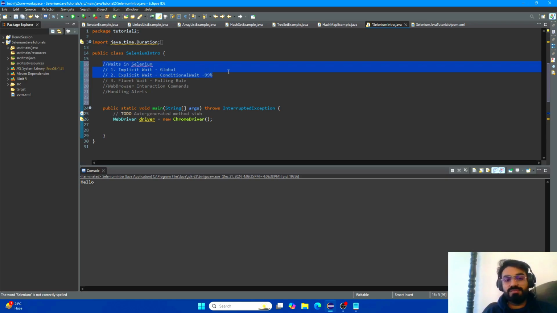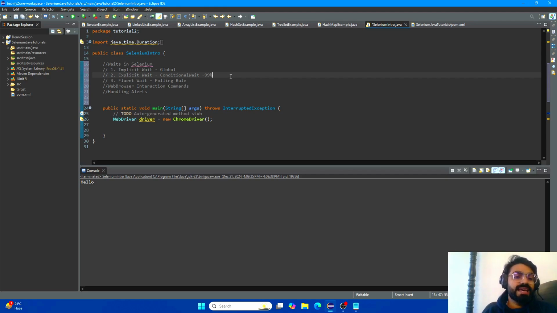So there is a question now, an interview question which I usually ask, and it's confusing for most of those whose fundamentals are not clear. My question is, if I have applied an implicit wait of 30 seconds globally, and in the same code I'm also using an explicit wait of 30 seconds again, then technically for that element, will my wait be doubled to 60 seconds, or will it give priority to implicit wait or explicit wait, or will it throw an ambiguity or exception from the compiler side? What will be the answer?